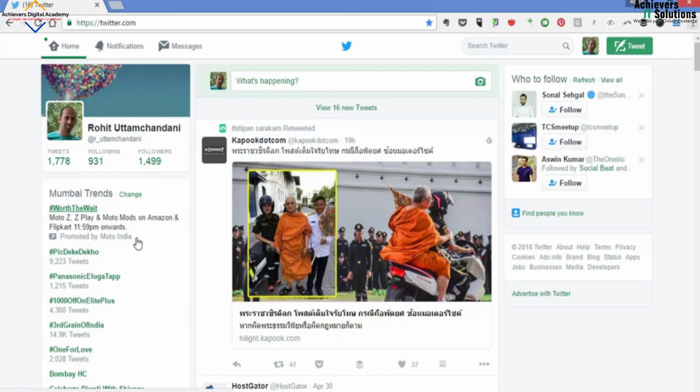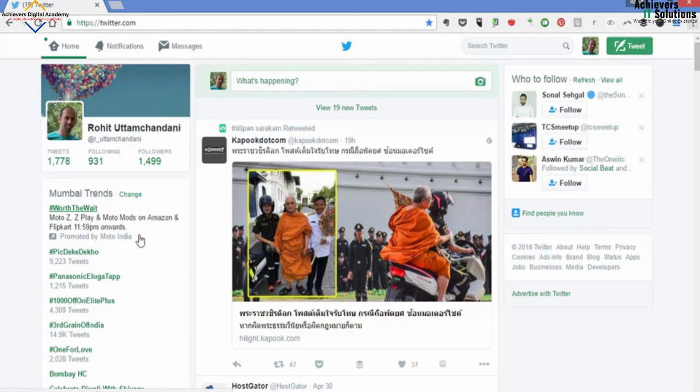If you want to run a promoted trend, you will have to do it by reaching out to a Twitter marketing partner in your country. So you'd Google for, let's say if it's India, Twitter marketing partners in India, or reach out to Twitter directly and tell them that you want to do a promoted trend. They will then assist you on how you can get this done.